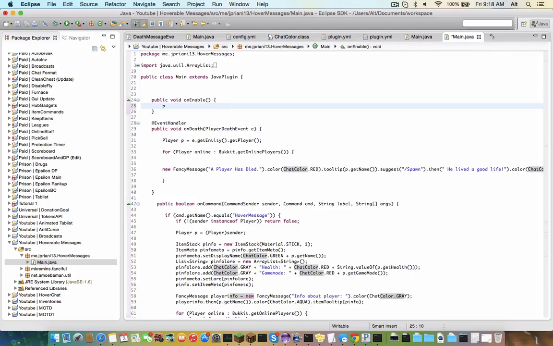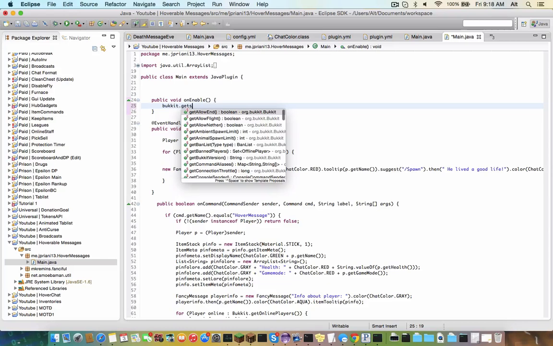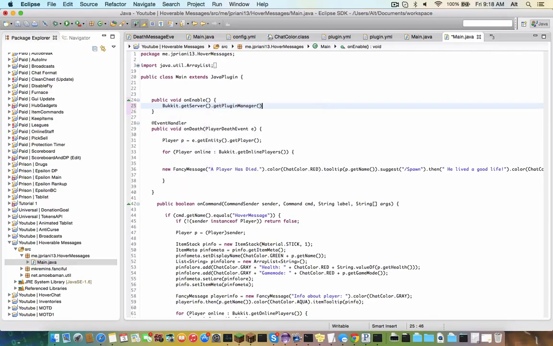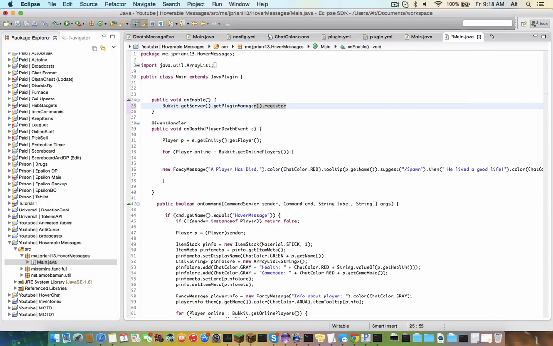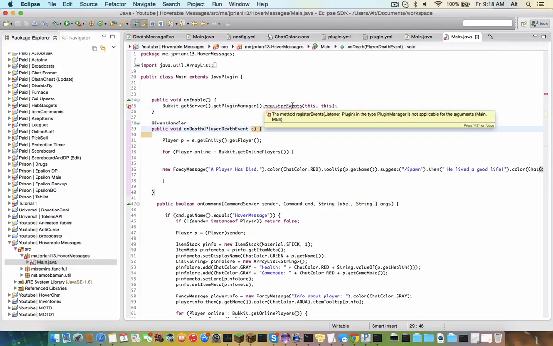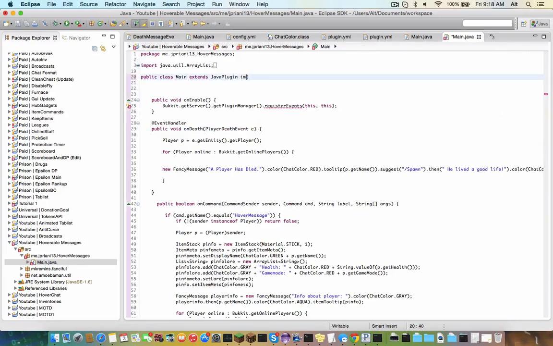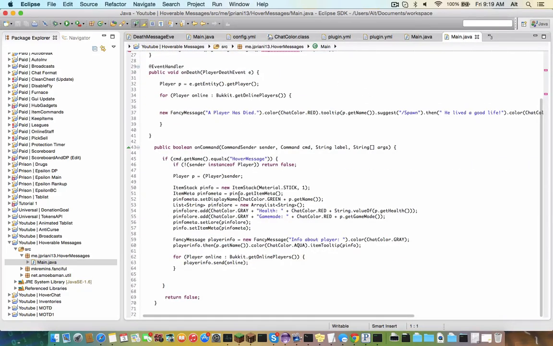So let's register the events in the onEnable: Bukkit.getServer().getPluginManager().registerEvents(this, this). Why is that giving me an error? Because I need to make this implement Listener and import Listener, which is giving me another error. Import Listener, and that should be good. So no errors on here.